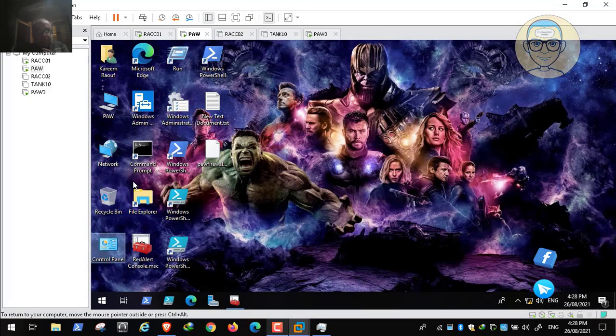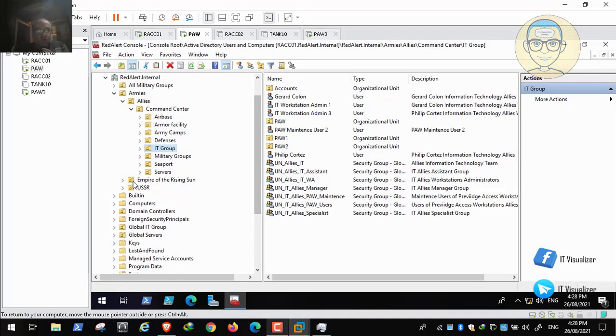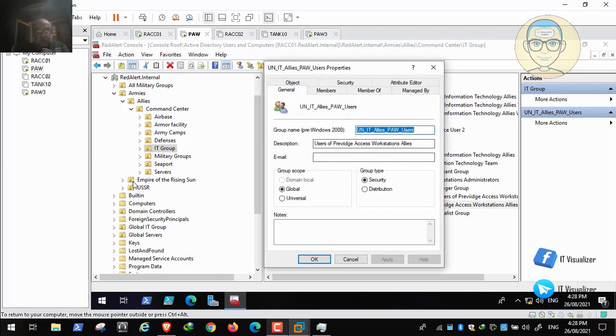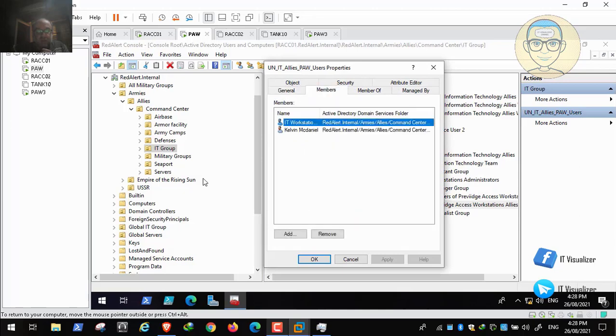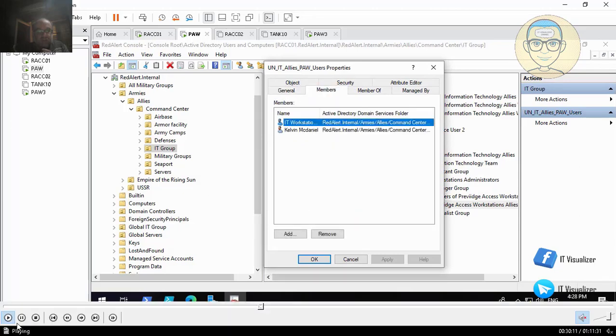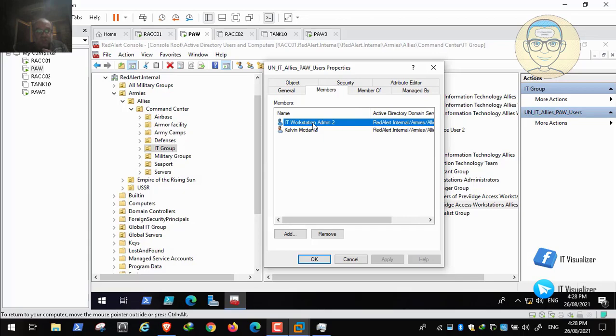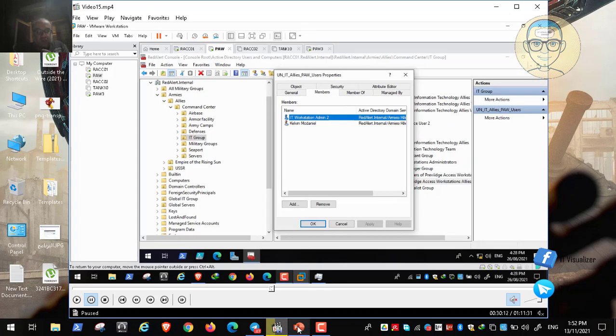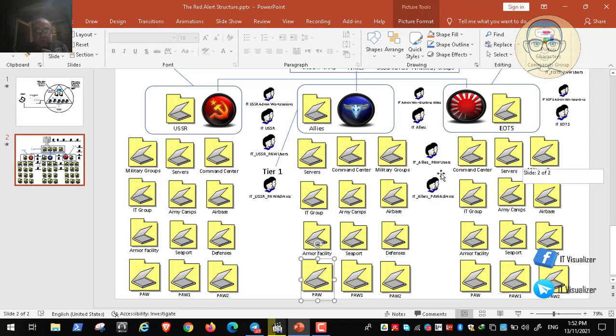Okay, so now I think we can go and see our PAW users. We have 2 users in the PAW group in the ally army. So here we can see, guys, in the PAW users we have 2 users, and in the PAW admins we have 1 user.